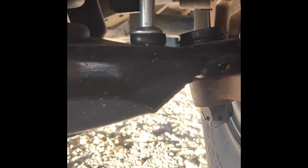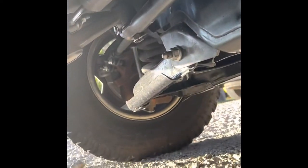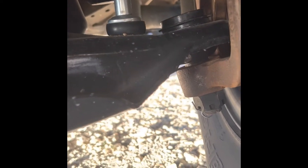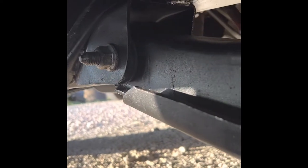And on the lower ball joints, I had a mechanic shop press the lower ball joints on both sides. I don't know if my press wasn't strong enough or I just couldn't get it to go in straight, so I got a shop to press them in. Other than that, I pressed in the bushings, and the upper control arms came with the ball joint pressed in the bushings. So that was nice.